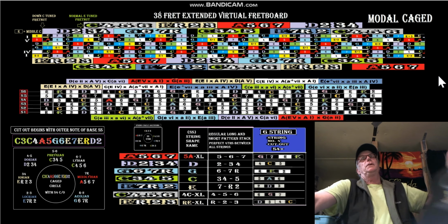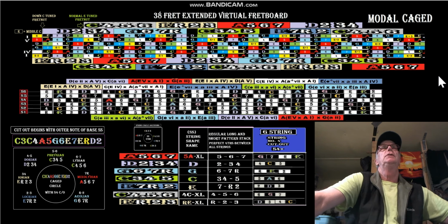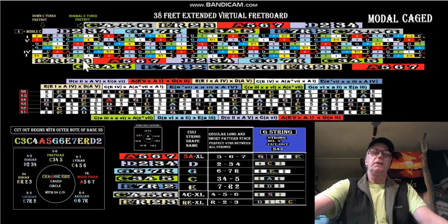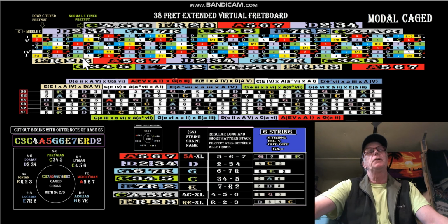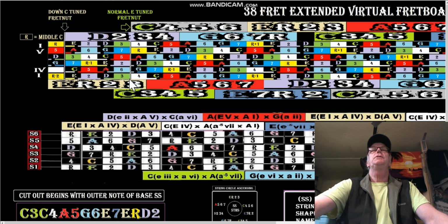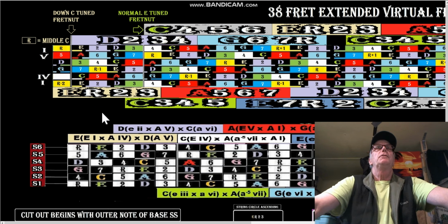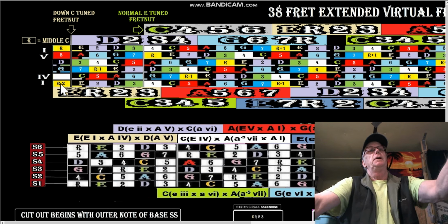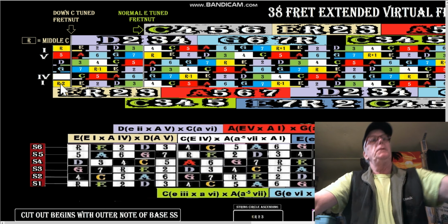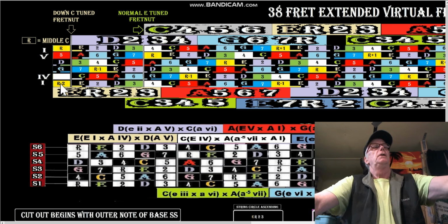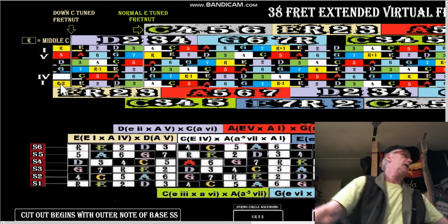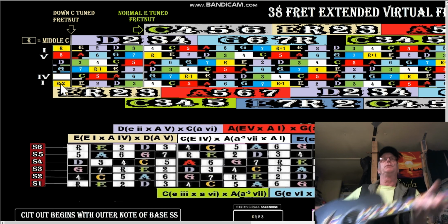Now, you see 2 fretboards here. It wouldn't be interesting if I just put a chart up and started playing. What's the difference? First of all, they're the same in that they both start with root down here, root -2. With the piano, middle C is here, root -1 is here, root -2 is here, and that's where my guitar is tuned to, root -2.